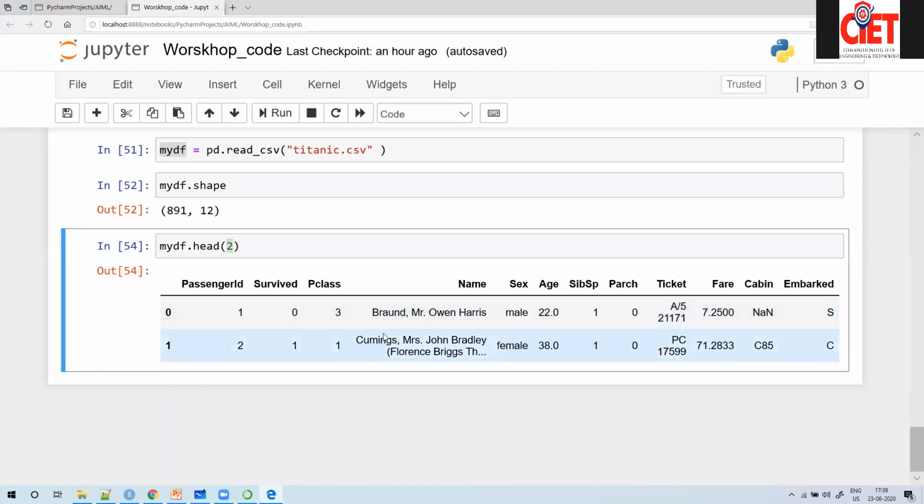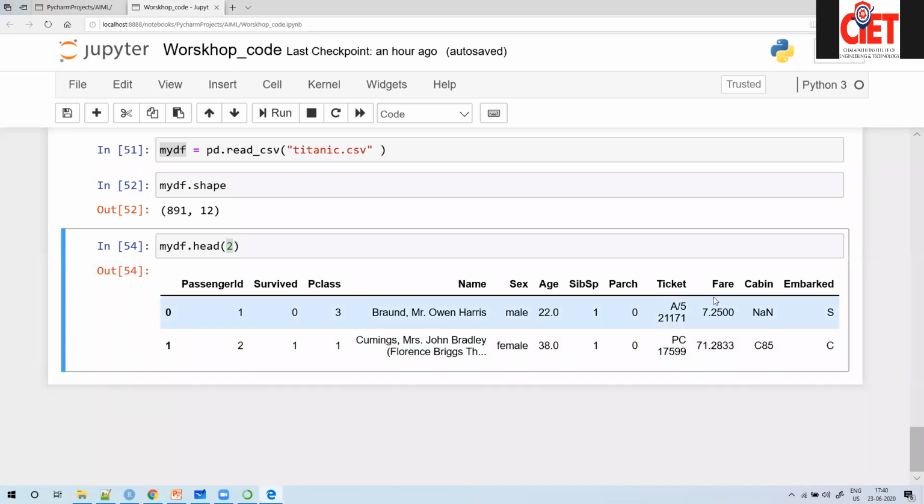Let's try to understand what happened. Who are the people? How many of them perished in that accident? And who are they, etc. Some sort of data analysis to understand this data. We can do a lot of data analysis and understand the data by doing some analysis on top of it. Survived. This is a column which takes values like 0 and 1. If the survived column says 1, that means that passenger has survived. If it says 0, the passenger has not survived. Passenger class, what class they traveled, first class, second class, third class, name of the passenger, gender of the passenger, age. So we have some information about the passengers.